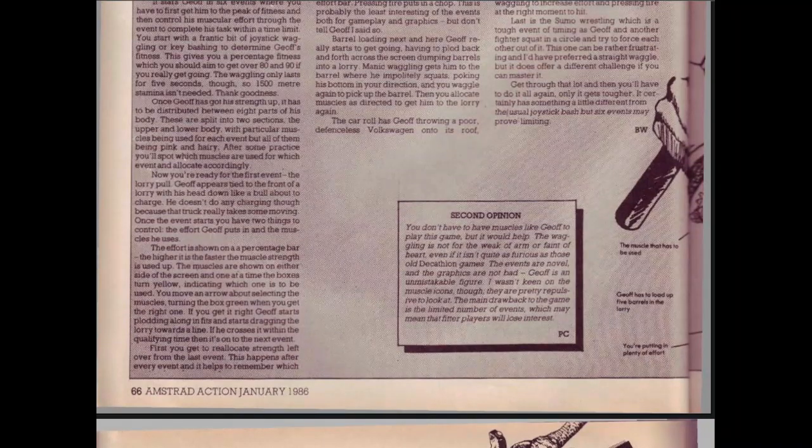Second opinion. You don't have to have muscles like Geoff to play this game, but it would help. The waggling is not for the weak of arm or faint of heart, even if it isn't quite as furious as those old decathlon games. The events are novel, and the graphics are not bad. Geoff is an unmistakable figure. I wasn't keen on the muscle icons though. They're pretty repulsive to look at. The main drawback to the game is the limited number of events, which may mean that fitter players will lose interest.